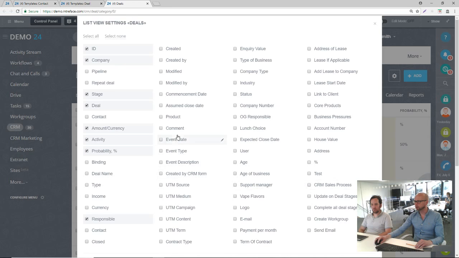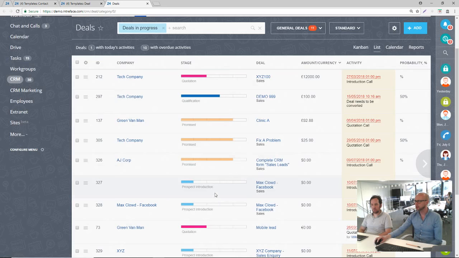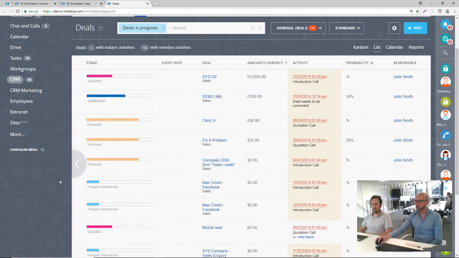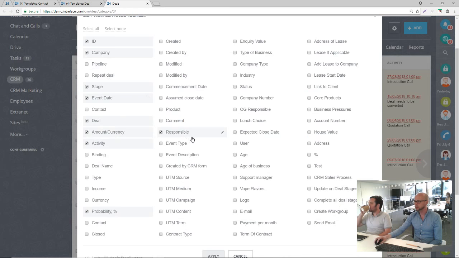Create. I can't find the end date, but let's put event date in. Okay, no data in there, but we can create. You can show your end date field if it exists. I'm not sure if it's the closed field at the bottom left. Closed. Yeah, I think that's probably it.